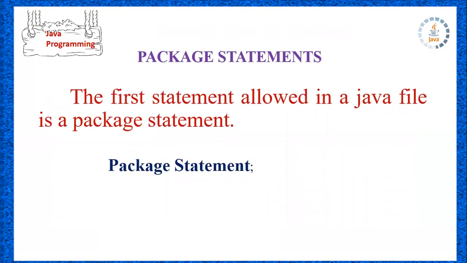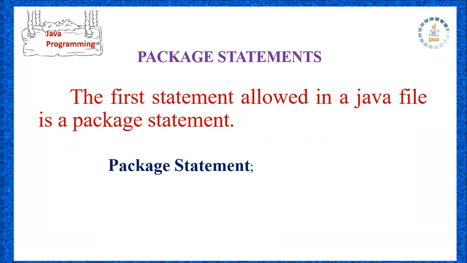The next one, package statement. The first statement allowed in a Java file is a package statement. There is a provision in Java that allows you to declare your classes in a collection called a package. This statement declares a package name and informs the compiler that the classes defined here belong to this particular package.